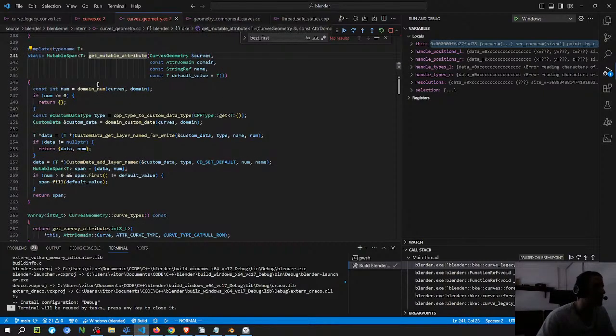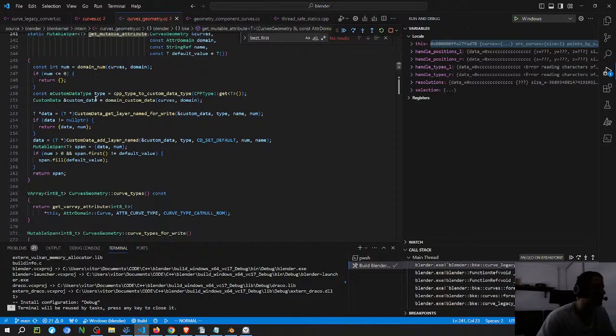It's getting from the curves geometry that is a member variable of the curves, and it's going to update the data with that function there. And that function is the one that creates the Bezier curve. So it's basically storing everything on this custom data here, as far as I understand. The custom data is going to be either for points or curves, and are member variables of the curves, I think.